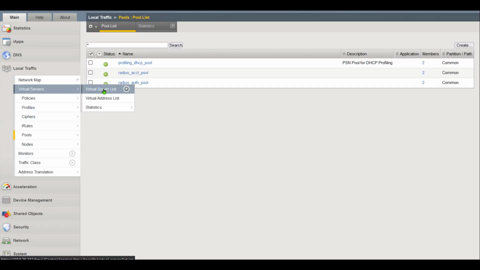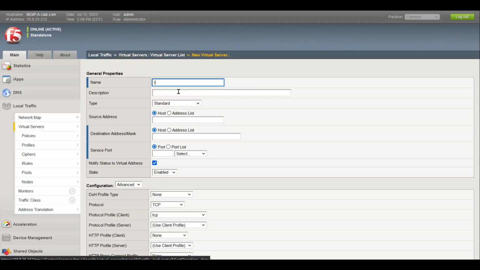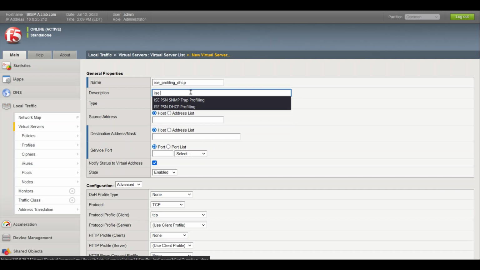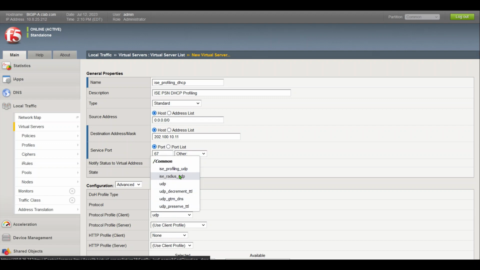Okay, let's make the virtual server for the last one, ISE profiling DHCP. It is ISE PSN DHCP profiling. It is standard from everywhere to our external IP port 67. That'll be UDP profiling, ISE profiling UDP.